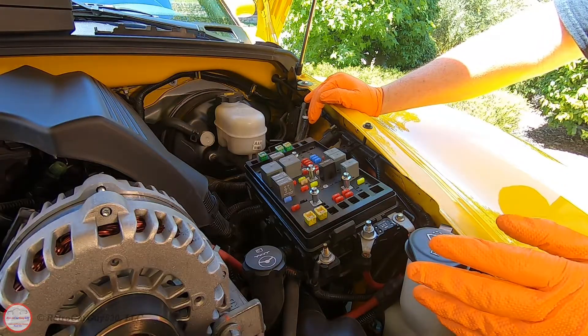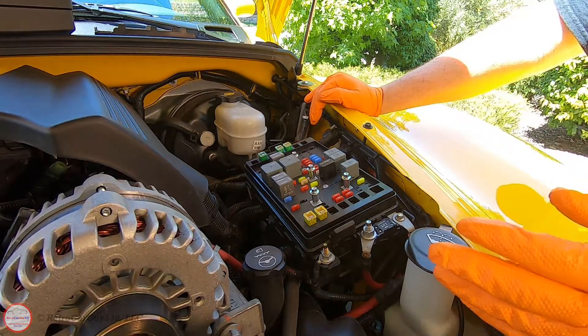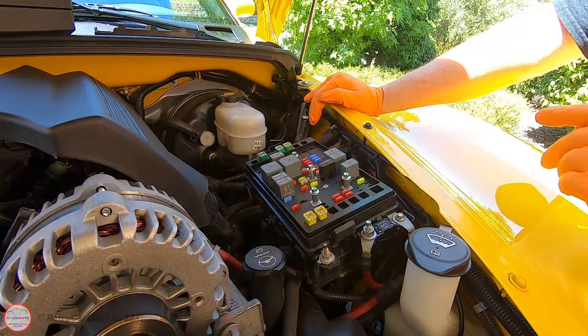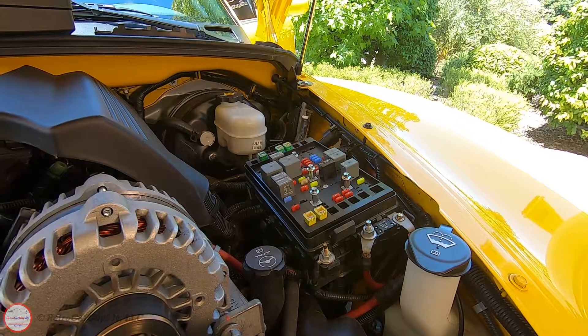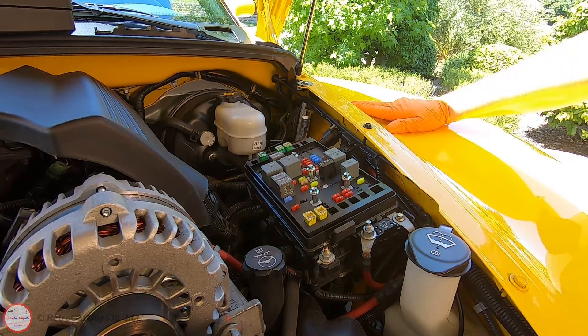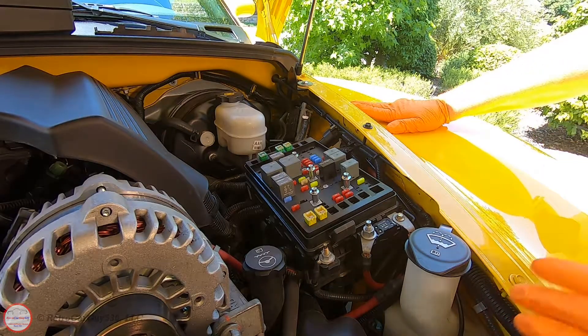With that relay removed, I'll attempt to start the engine. It may run for just a moment since there's still some pressure and fuel remaining, but as that pressure drops and the fuel is consumed the engine will die out. I'll attempt one or two more starts to confirm it's simply not starting, completing the depressurization phase. I'm going to leave the relay out until the end of the task so we don't have any inadvertent starts. Now let's move under the vehicle.